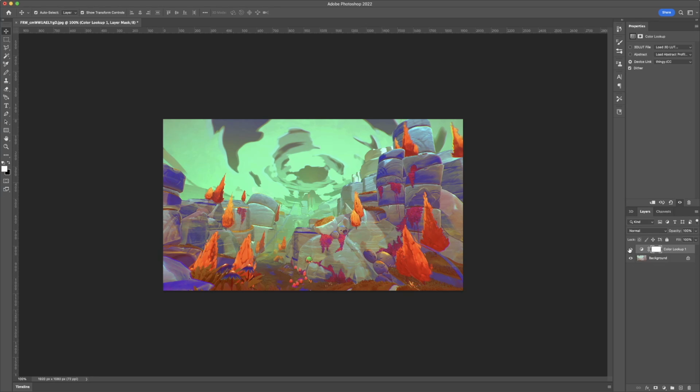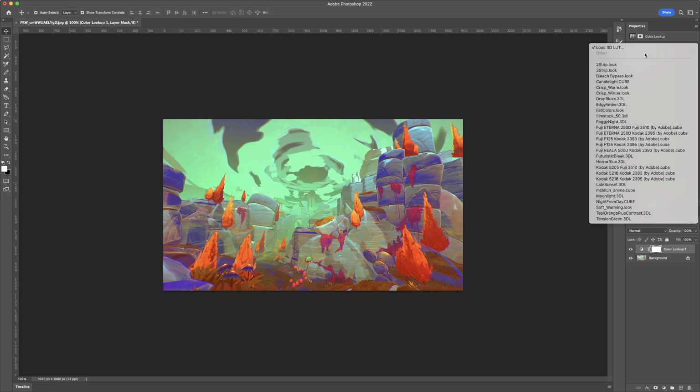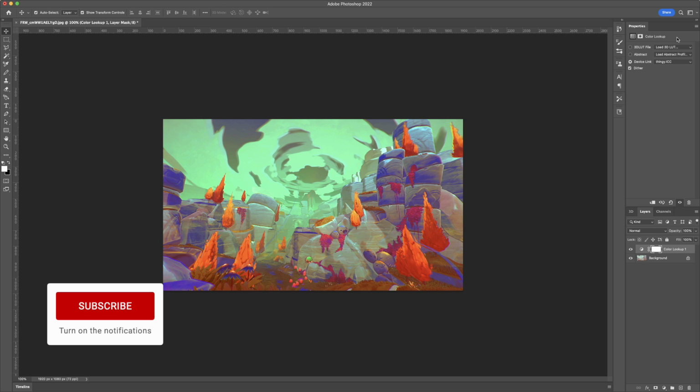Now, it's worth noting that I did use the ICC because of the way I was loading it, but you can actually use this and load it from here. You just have to put it in this folder first, which is a little bit of a different process. If you guys want to know more in detail about that, let me know in the comment section below, and I'll be glad to show you guys.